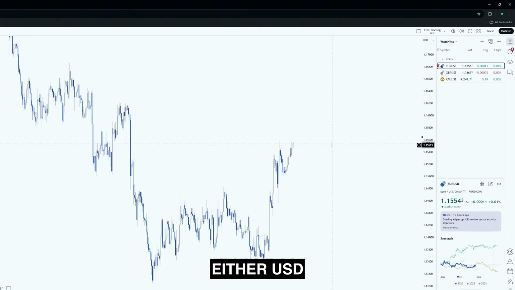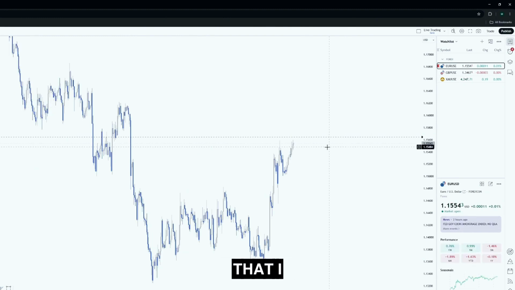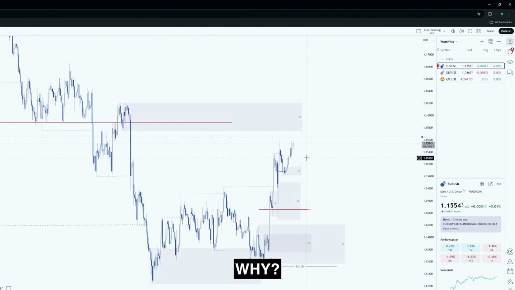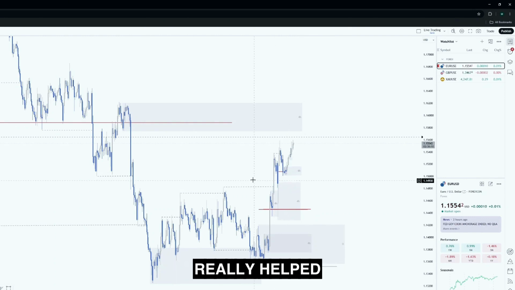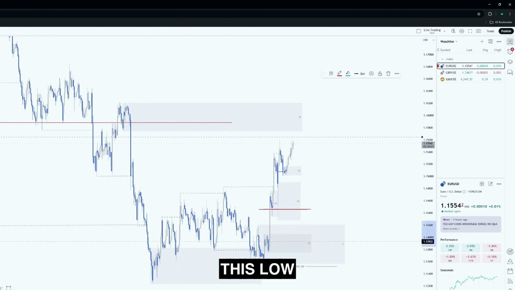This is Euro USD, which is the pair that I really like the most. Why? Because it usually gives me a clean setup. The volatility in this is not really much, and this is the pair that really helped me to build my account. So just imagine, price came back and took out this low. We have seen that price pulled back, took out this low, right? And then this was the lower low. Price came down and took out this lower low.